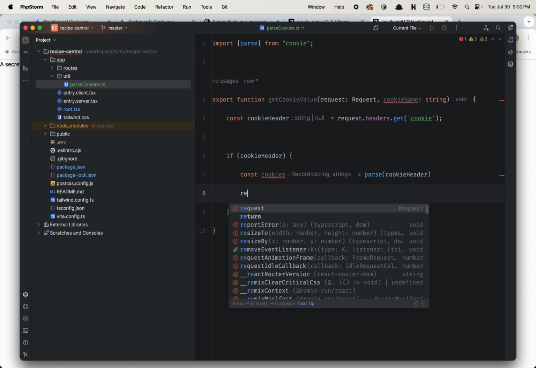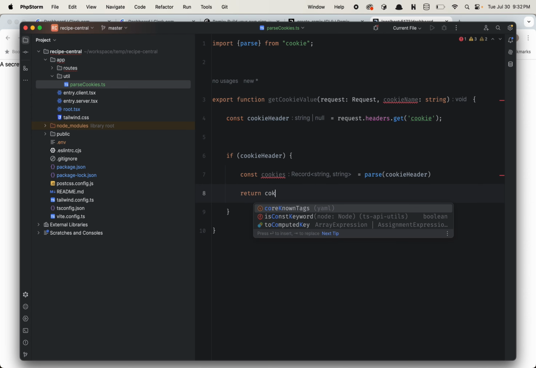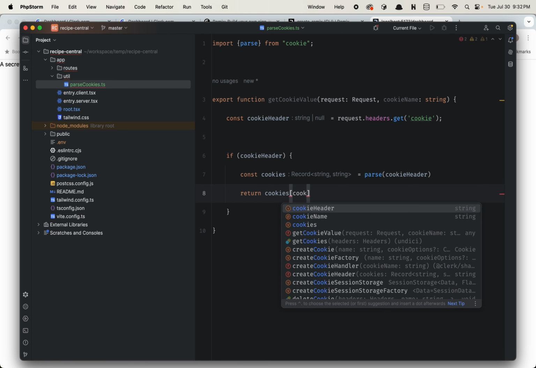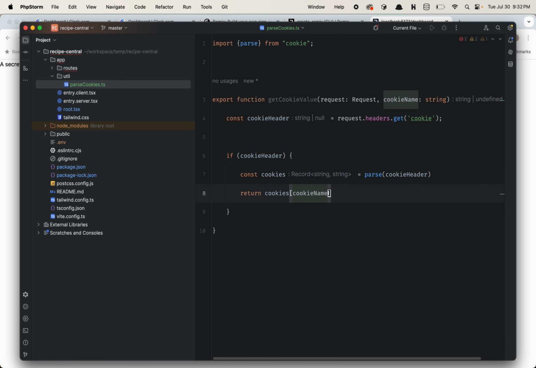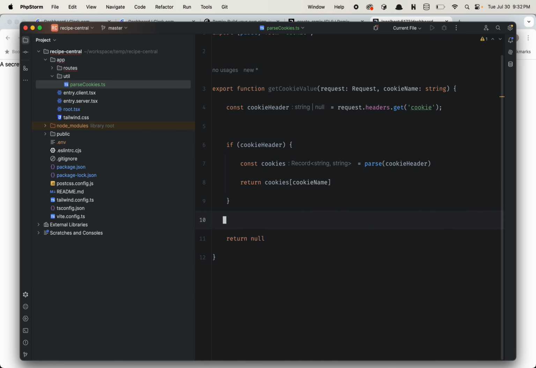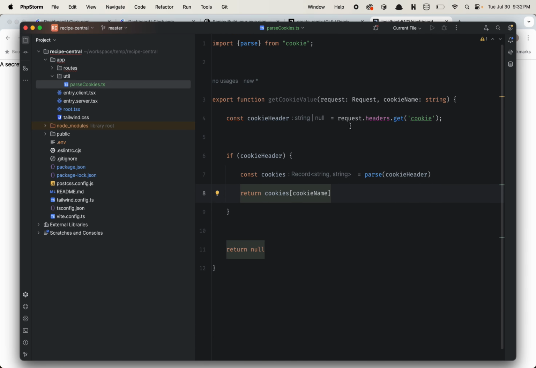And I will return cookies cookieName. Otherwise, I'll return null. Okay. So basically, I'm pulling in the cookie header, and then I'm parsing the cookie out of there, and then grabbing the particular cookie that corresponds to the one that I gave it.